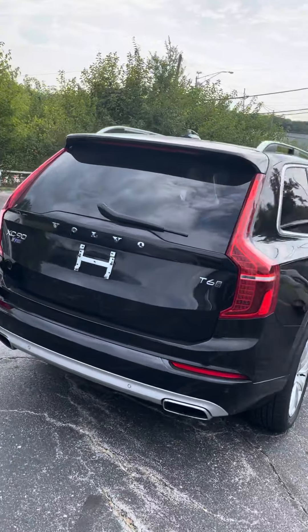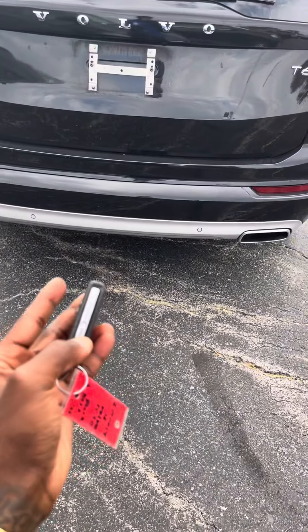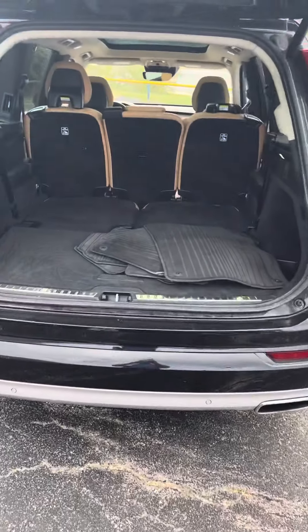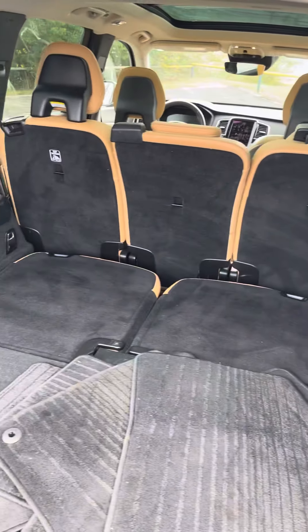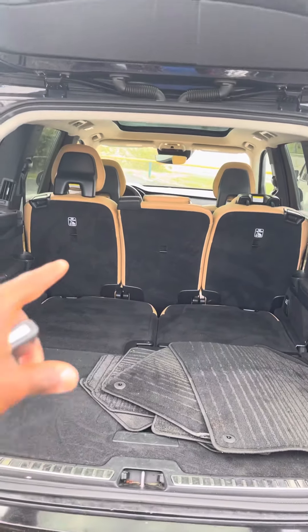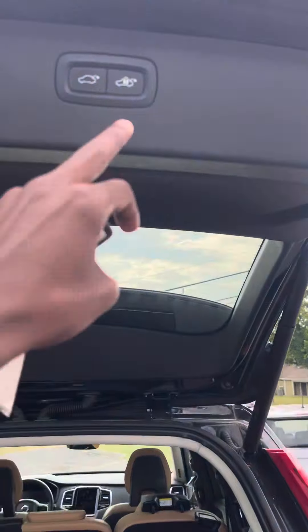Come around the back side here for you now. Press and hold on the remote for the trunk. The third row seating is folded down right now, which makes extra room for luggage, groceries, things of that nature. Got your original floor mats as well. Those seats also come down if you need that extra space.